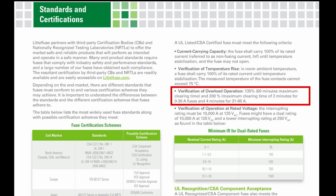Verification of overload operation: 135%, 60 minutes maximum clearing; 200%, maximum clearing of 2 minutes for 0 to 30 amp fuses, and 4 minutes for 31 to 60 amp fuses. So yeah, it's 135% of the fuse's rating. It needs to last 60 minutes max, right? And at 200%, it shouldn't last over 2 minutes.